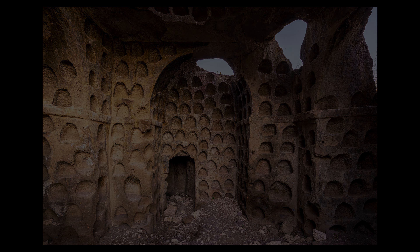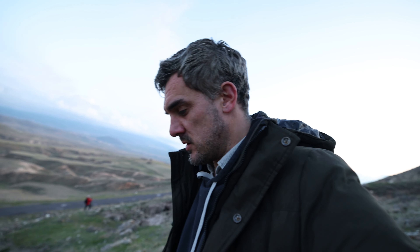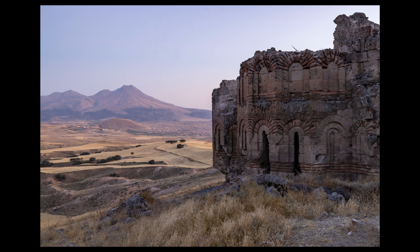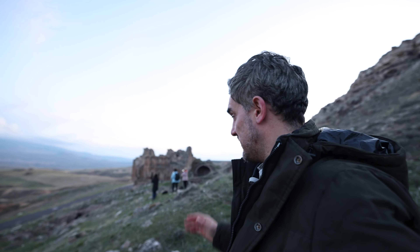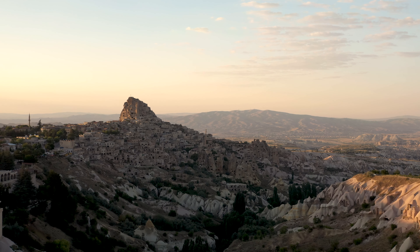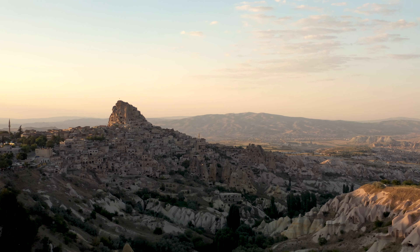That wraps us up for today. A couple of nice shots just to finish — we caught the very end of the sky. Just so peaceful here, so quiet. It's been a bit rushed running around, manic, trying to fit everything in. It's a big group — six people — so it's difficult to get everyone in and get everything done, but we've done it in the nick of time. It's quite the drive back. If you've enjoyed this one, give it a comment in the descriptions down below and I'll come back to you as soon as I can. And with that, we conclude our Cappadocia mini-series. There'll be more later in the year. Difficult to film with guests while on tour, of course, but it's a pleasure to show you around. See you all soon.